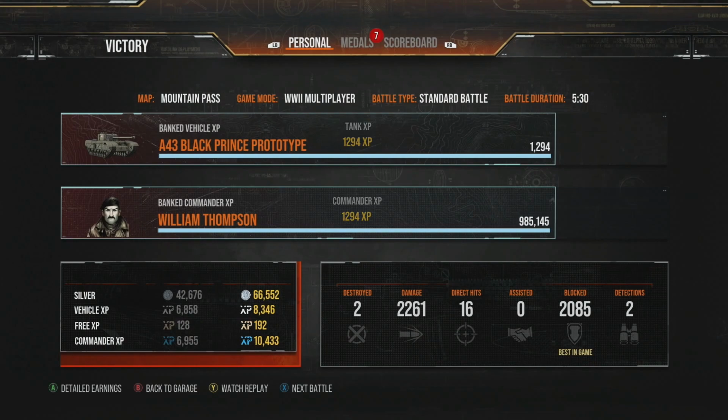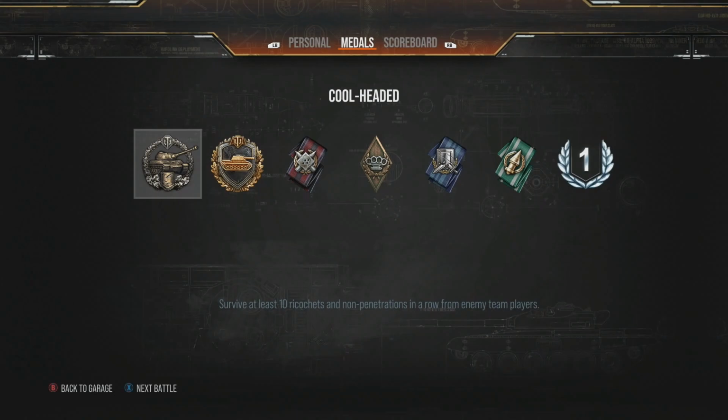And yeah, 2,261 damage, 2,085 blocked. An amazing result really for a heavy tank that was on Mountain Pass, probably not one of the better maps for heavy tanks in the game. Just make sure that you use those tips that we've been talking about.